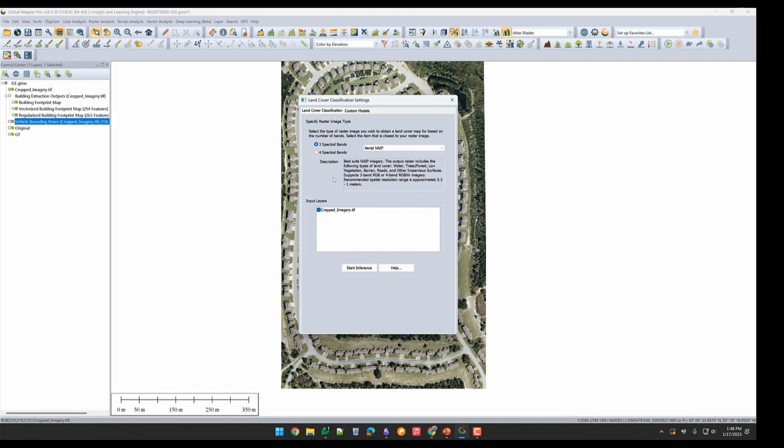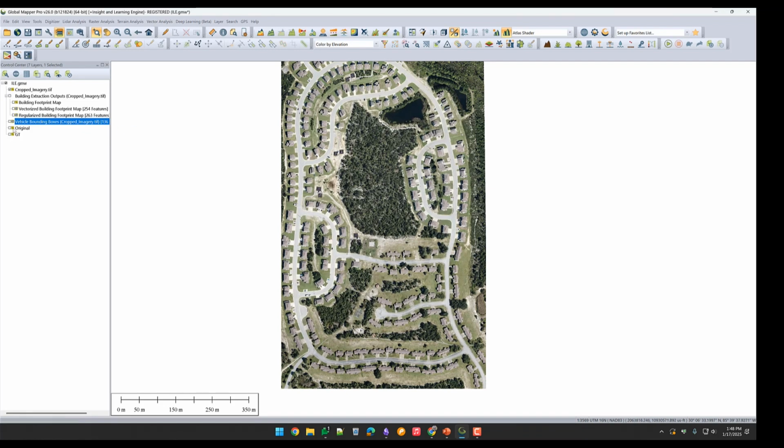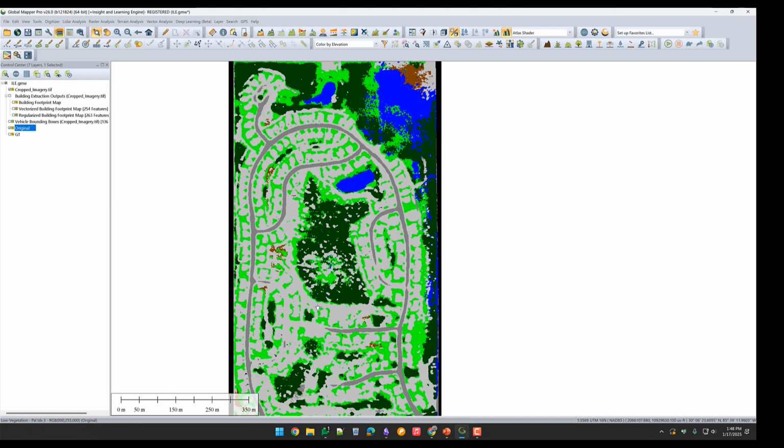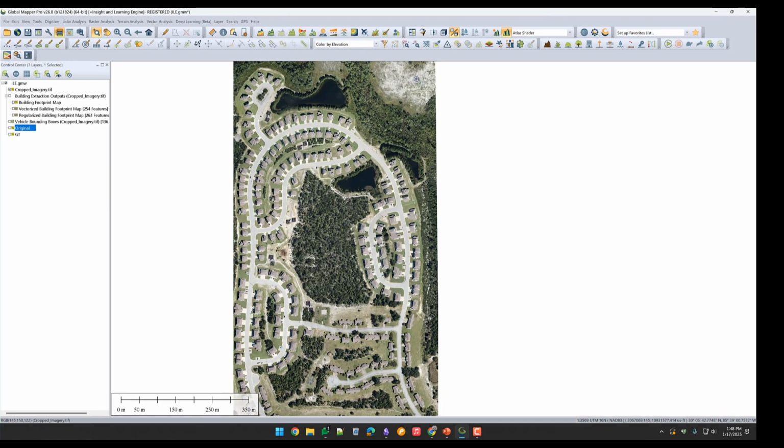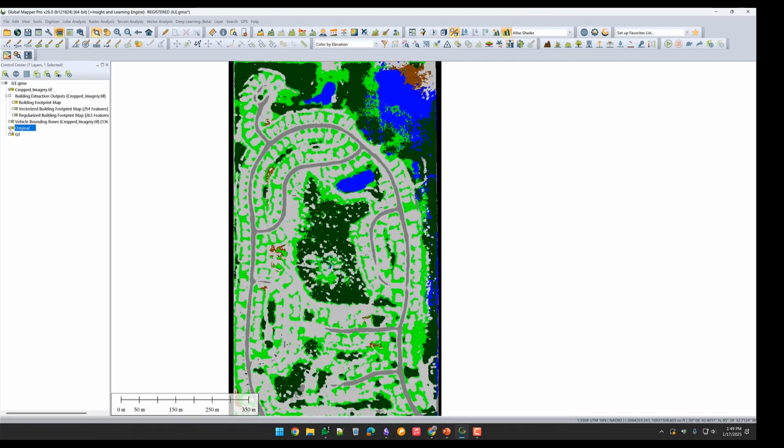We saw earlier we were looking at about a 1/4 meter resolution in the imagery. This model was originally trained on about 1/2 to 1 meter resolution. So the data we have is much higher resolution than the data the model was trained on. And so the original output, while pretty good for never having seen data of this type before, we certainly see up on the northeastern side of this data set, right? There's some confusion up here between water and bare ground, and some of the other bodies of water don't do a great job of being identified.